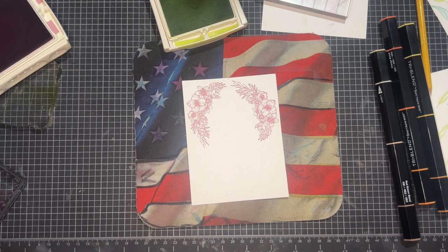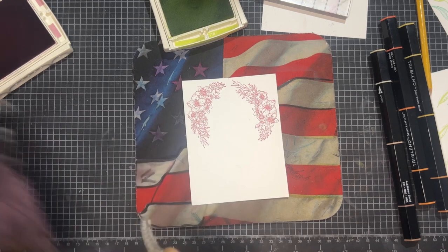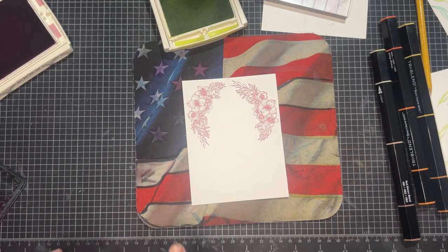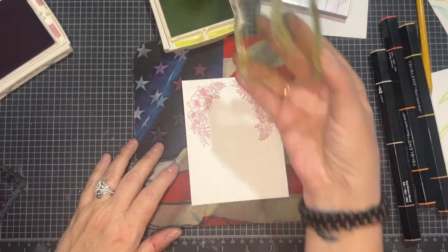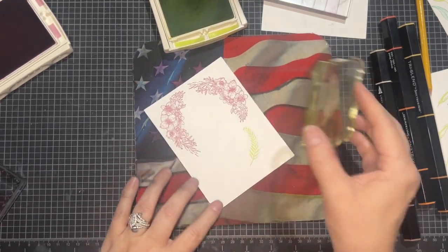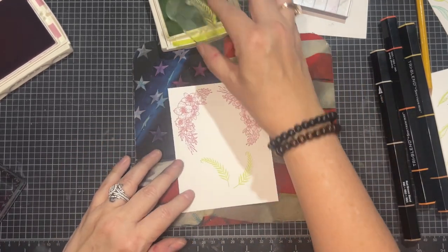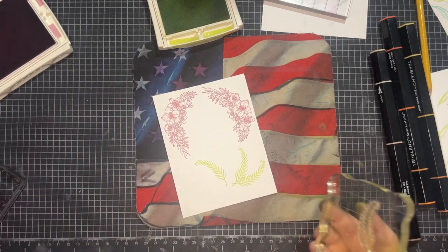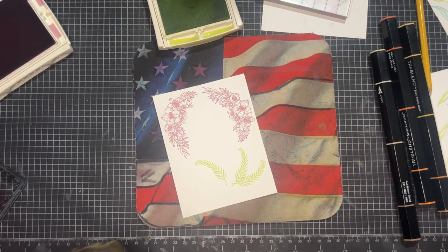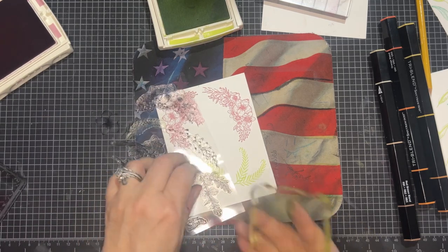lemon lime twist. We'll take some of these foliage here. Oh, I love how that little thing has a little thingy there. Adorbs. Okay. And what else should we use? I'm looking here. Let's use this.